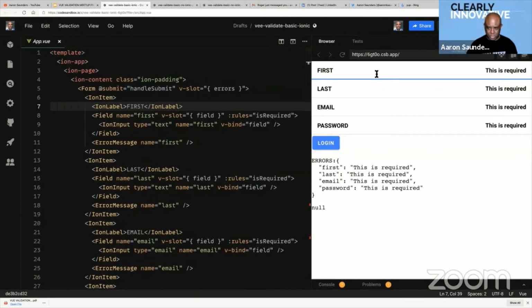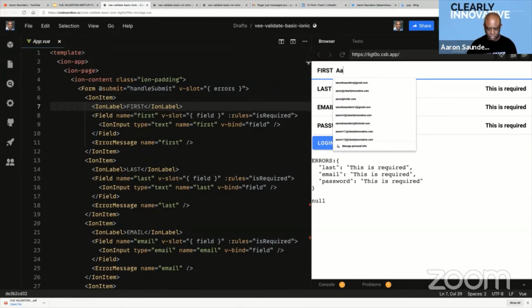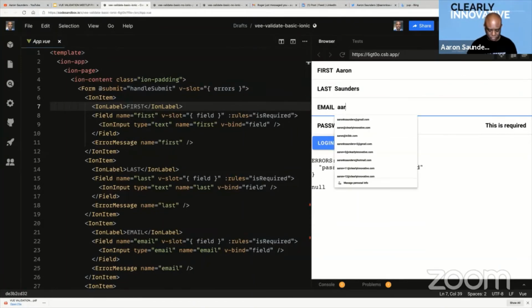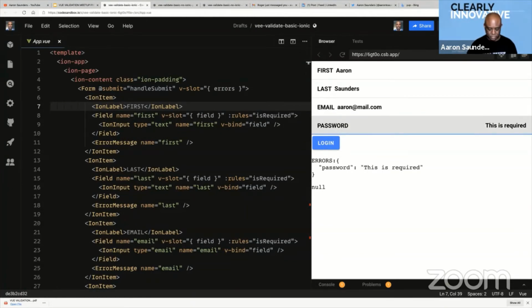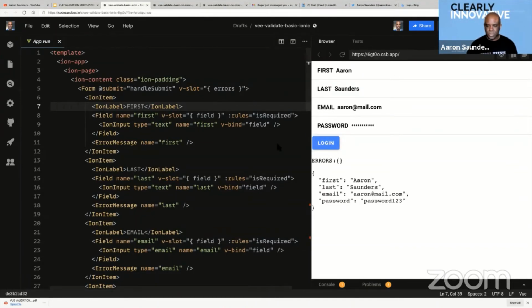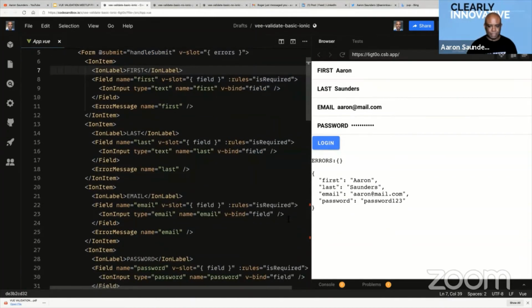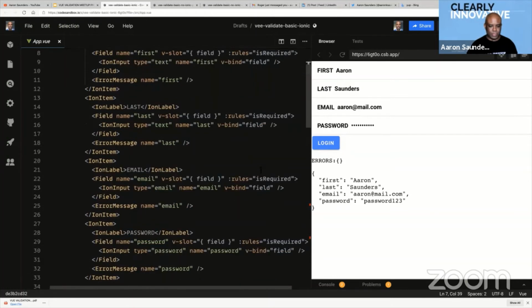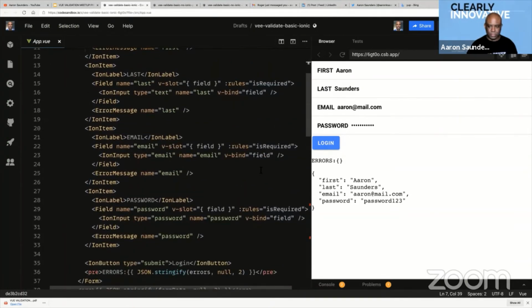Everything else is working the same as before. Then we get our nice structured data, our errors managed appropriately, and like I said, if you're using some sort of UI components, you can integrate them nice and neatly with vValidate.